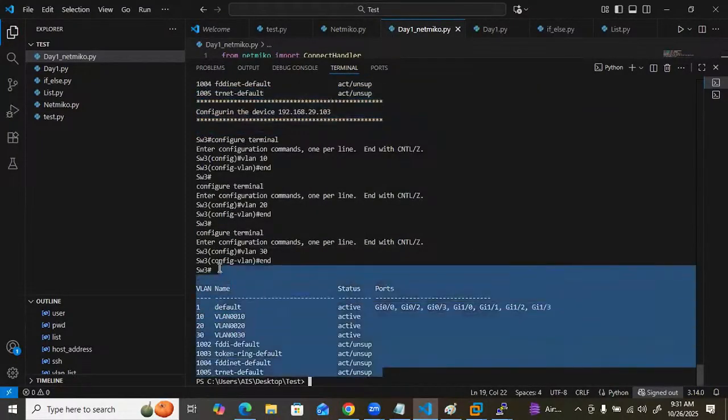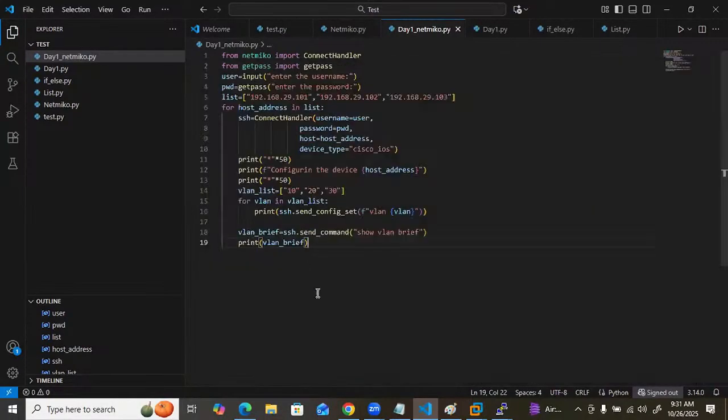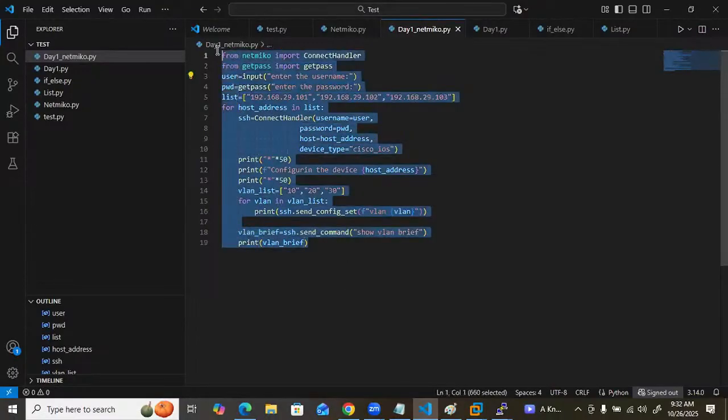So in the production network, if you are going to perform something, your manager might ask you to capture the logs, whatever you are performing. So once this program executes, whatever commands you are executing there, guys, that should be stored in a file. So for that we need to learn file handling also. You got it? In this program, do you have any question? Is it easy for you guys?